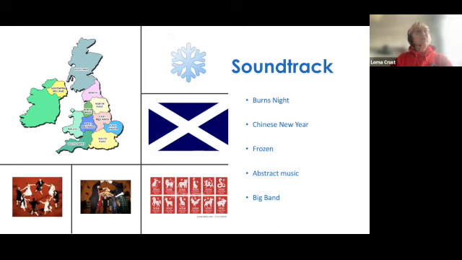Other soundtracks I've used are Bob the Builder, where I've got the children to collect the bricks and make houses of a set colour, so it's colour matching. I've linked it in with my Three Little Pigs theme, where they build the houses, different colours for straw, bricks, etc. And I've also used another track, Porcelain by Moby, a very abstract track, which if you play it, it's really lovely to incorporate. I've used it with the Hungry Caterpillar, when we're sequencing the story of the Hungry Caterpillar, and I've used that both in the pool and in PE.